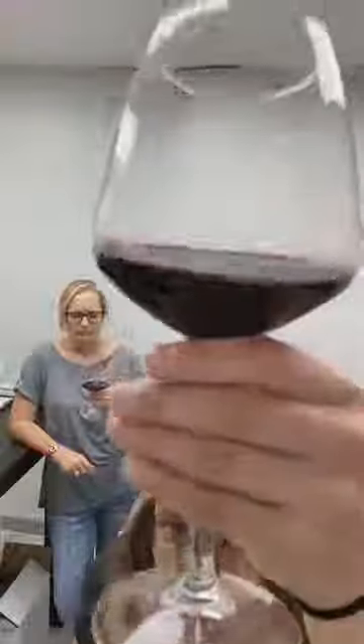We did have to do a little bit of a swerve when it came to wax dipping. We had our heart set on gold, but we've actually oversold gold, so it makes no sense for us to do it in gold. We're going to do black on black, which I think is kind of cool, especially since we're doing a Halloween theme. Let's taste test our wine first. This is the color — it's really, really dark red.